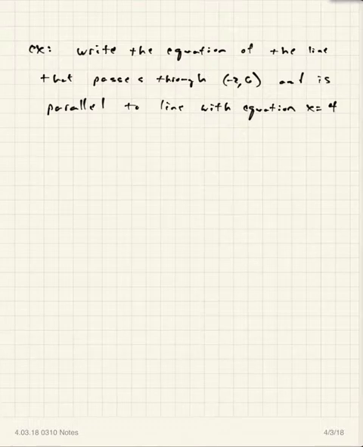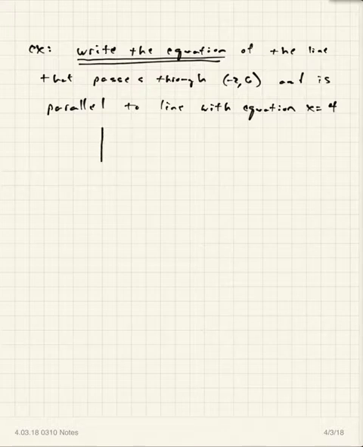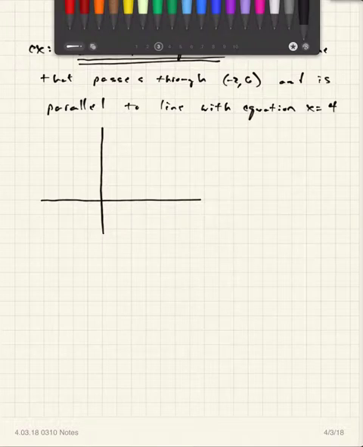All right, so different kind of problem, and notice what we're being asked to do. We're being asked to write an equation here, okay? So that's what our end result's going to be. We want to write the equation of the line, and we know this line goes through (-2, 6). We also know that the line is parallel to the line with equation x equals 4. Now I want you to think about x equals 4. You could always draw out a problem like this. I don't think you need to always do that, but you could certainly draw this out to help make sense of it.